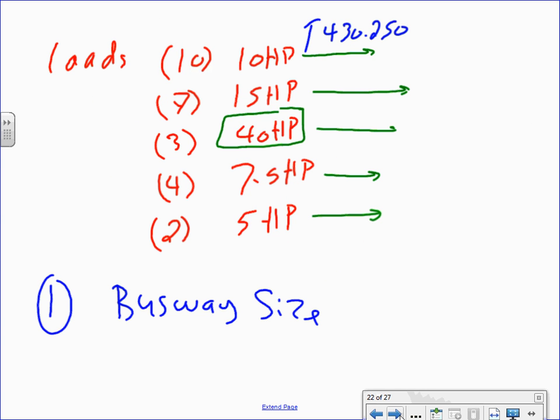Okay. The first thing you need to do, guys, I'm not going to go back to table 430.250. You guys are now experts in that table. If you go to table 430.250, make sure you go under the 208 volt system. That's the key point. All of them are 208, okay?